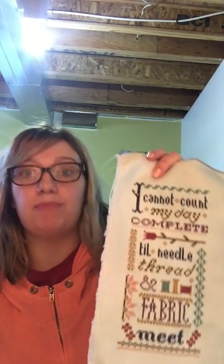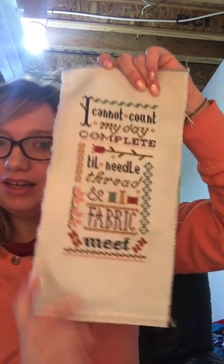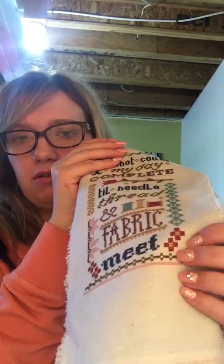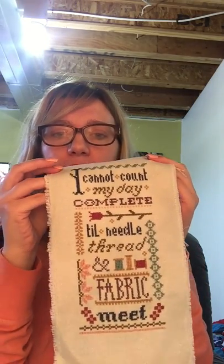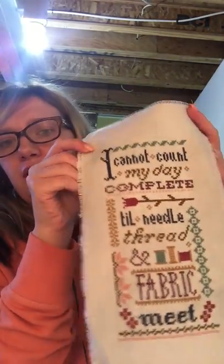I cut this piece from what I believe was a Fat Eighth, and I still have a lot left. I probably won't use it — maybe for ornaments, we'll see. The only changes I made were I didn't really care for the chickens at the bottom, so I used little flower motifs that came with a free chart included with the pattern and put them there. If this is showing up backwards I'm sorry — I think it's because of the iPhone and how it flips everything. Second finish of 2017, absolutely so proud of that!